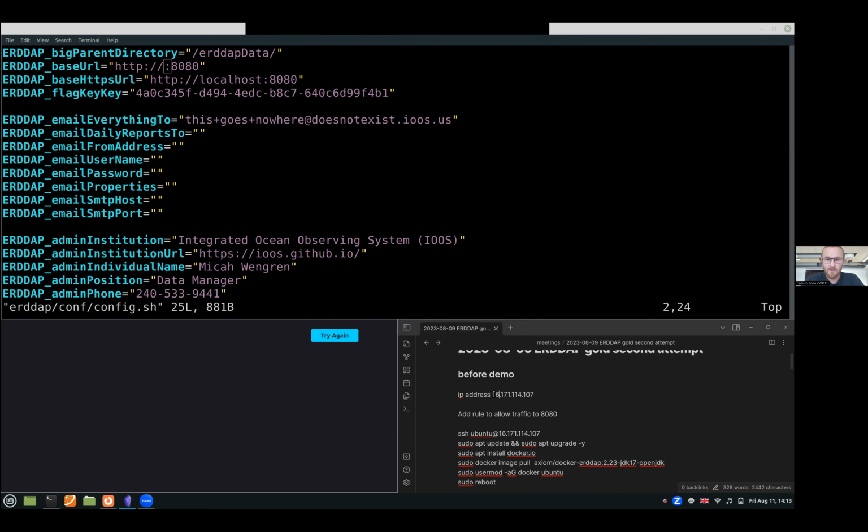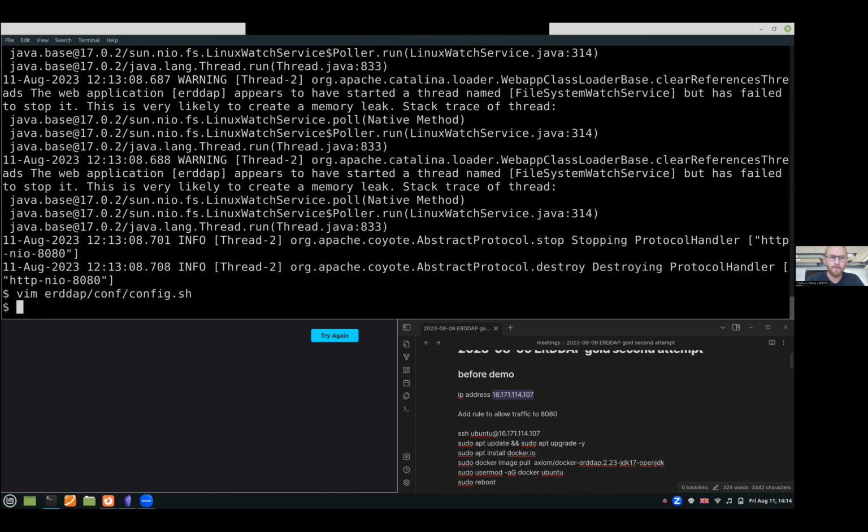So we're just going to delete localhost and replace it with our IP address. Sorry, I misplaced a colon there. So delete localhost, replace it with our IP address. Just going to save that file.